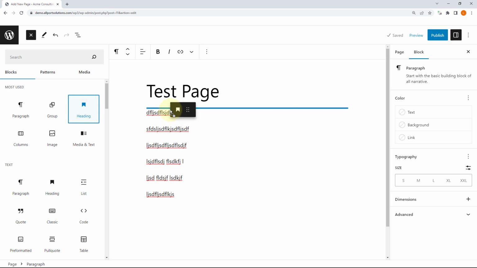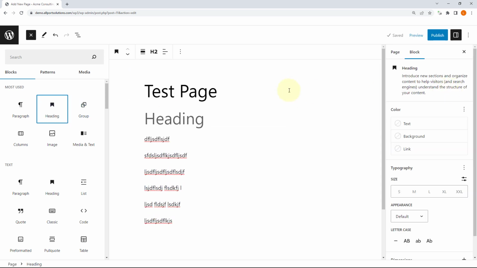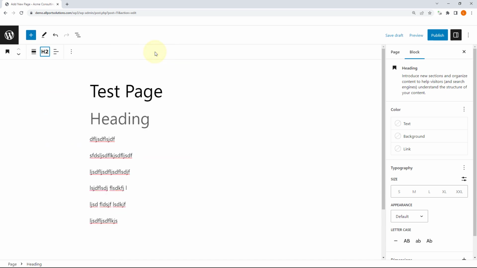If I drag a heading, and you see what happens if I click here, I want to change it to H3, for example. Immediately, I lose the block inserter and the page jumps, and I haven't clicked on anything, which is annoying, but that's just my preference. It'd be nice if they fix that at some point.